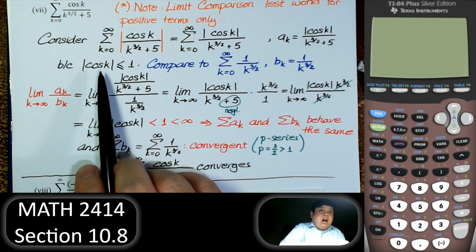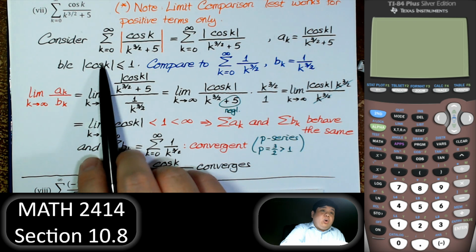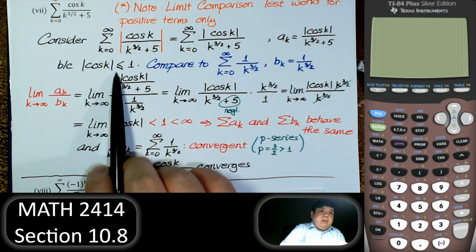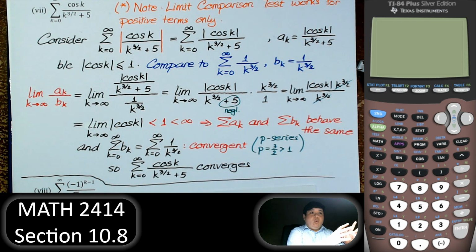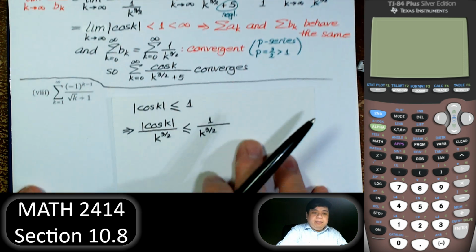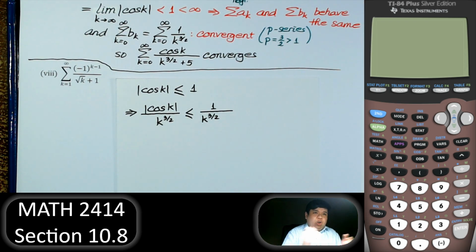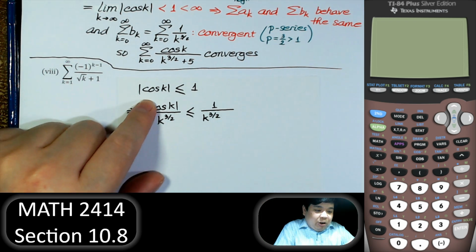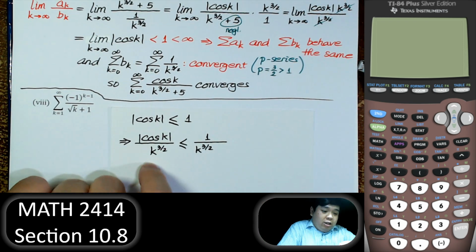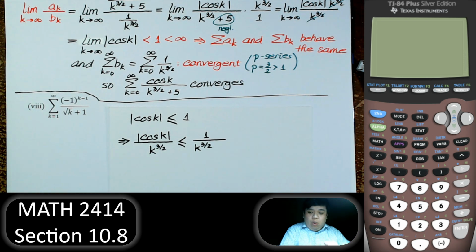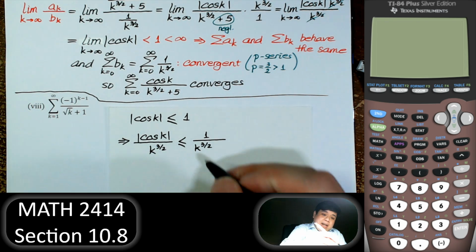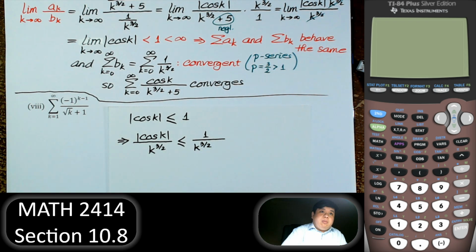After that, cosine of pi is -1, cosine of 2 pi is 0. We're not going to have 2 pi if we put integer numbers here. So except for the first one, when k equals 0, this is the only value for k where cosine of k equals 1. Right, so it's still fine, less than or equal to, no big deal. So cosine of k less than or equal to 1, cosine of k divided by that less than or equal to 1. Now my question is, can I just add 5 here at the bottom?